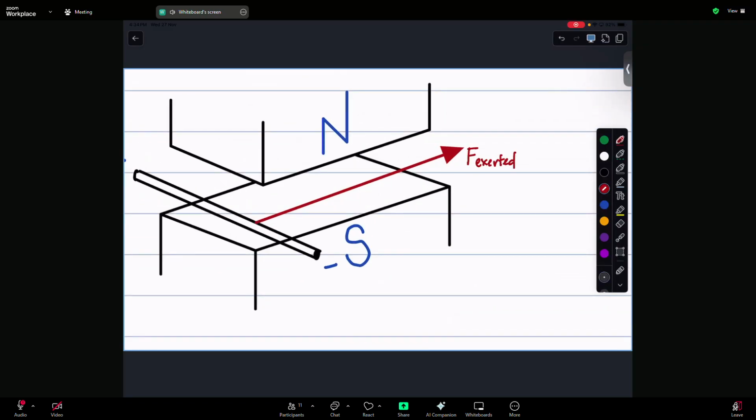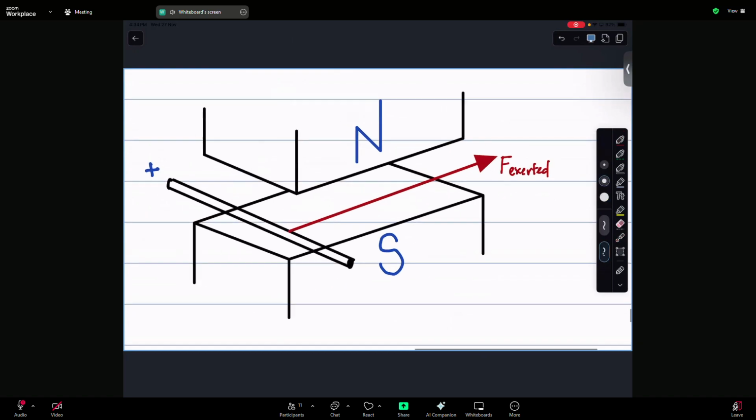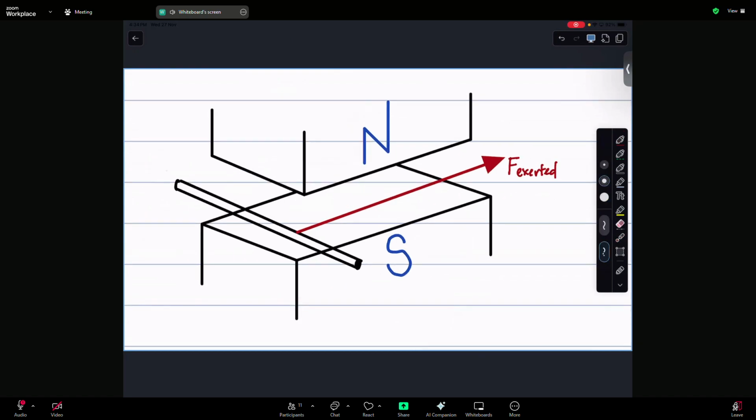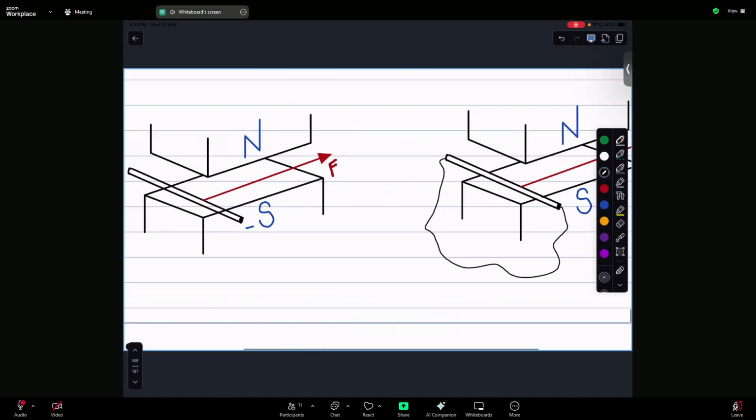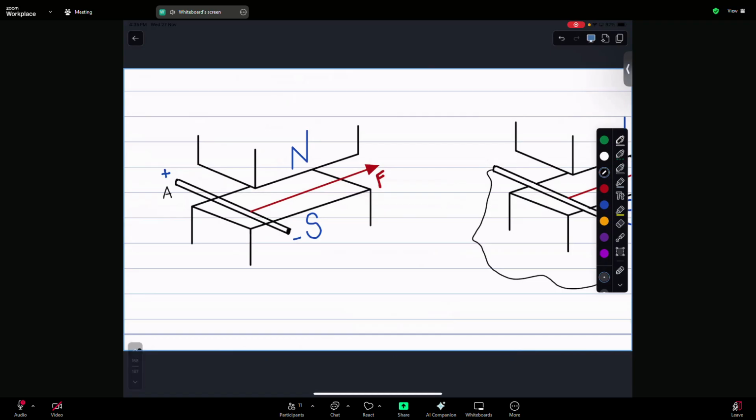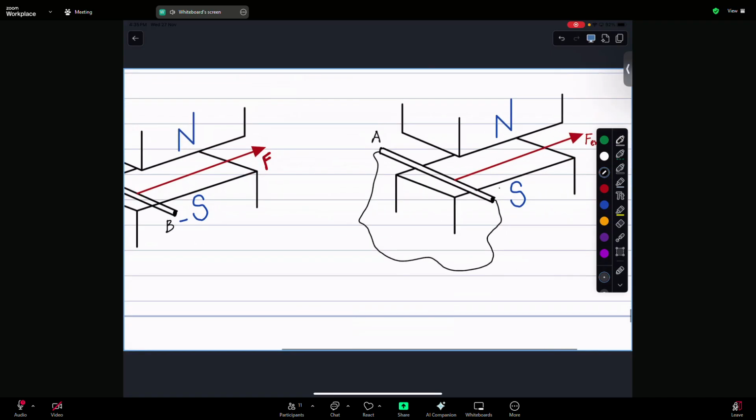And I have to find out which way the current will flow in my wire because of this force exerted. Because Faraday's law states what? That if you cut the magnetic field lines, what will be induced? EMF, right? And as EMF is induced, and let's say it's a complete circuit, what will start to flow through this? Current, right? Which way is the current going to flow? Let's call it A and B. Is it going to be the same as before, A to B, or will it be different?